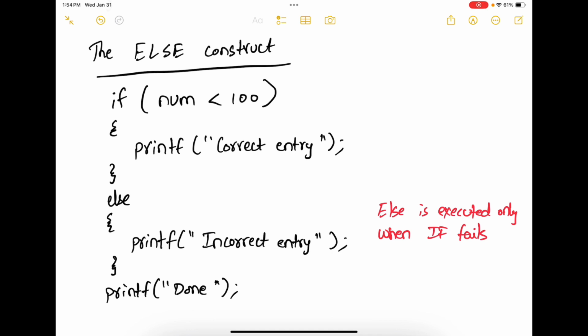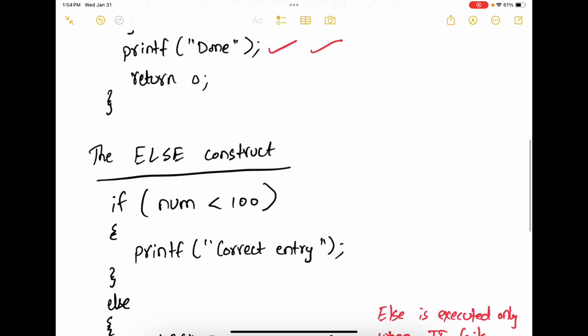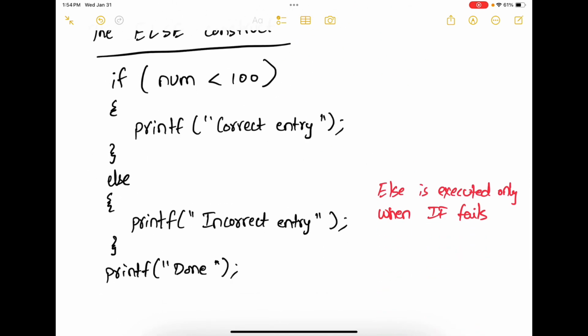So this reduces the number of conditions that you're checking by half. That is, here in this program you're checking 2 conditions, and in this program you're only checking 1 condition. So this is how you can use the if and the else construct. Remember, else is a keyword as well.